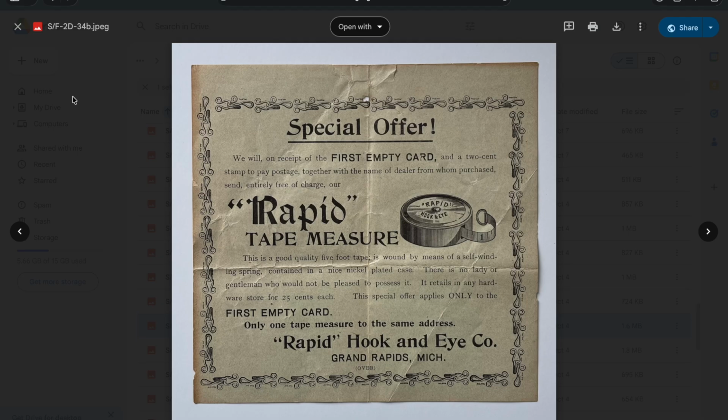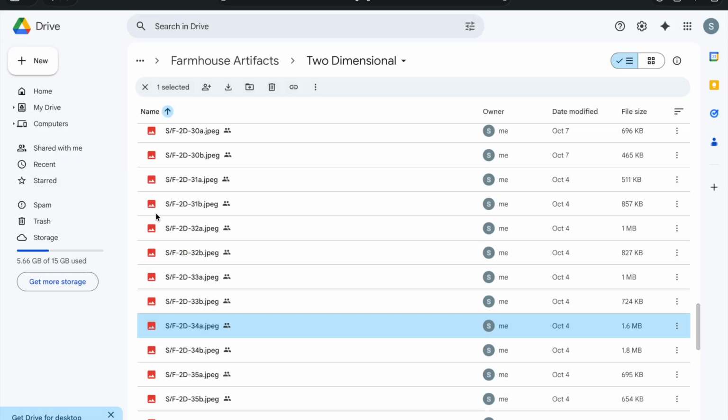The only other special scenario is if the artifact ID already has an alphabetical letter in it. That's going to happen when we have a 3-dimensional artifact that has multiple pieces to it. So each piece is going to get an alphabetical discriminator, if that makes sense. Let me use an example. If we had a box with a doll in it, the box and the doll are going to have the same artifact ID because they're one artifact. But since there's 2 pieces, we have to differentiate between them. So the artifact ID of one piece is going to get an A on the end. The artifact ID of another piece is going to get a B on the end.